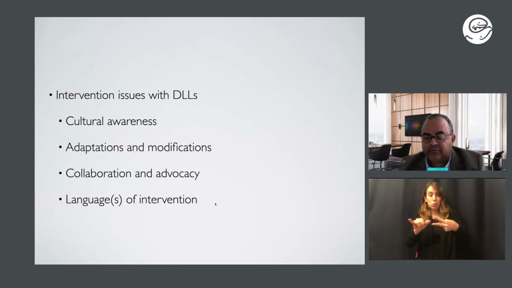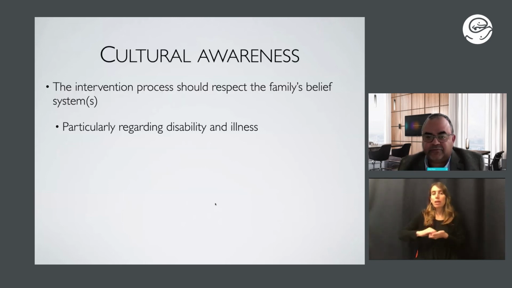These are issues that I think we need to take into consideration when we provide intervention. Obviously, cultural awareness, but a lot of times you'll have to adapt and modify existing materials if they're not available in the language that the kids speak. And then collaboration and advocacy is really important. And then obviously, what languages do you intervene in?